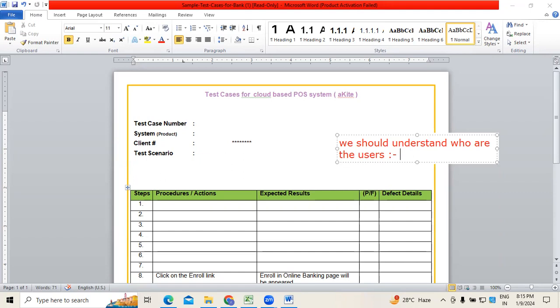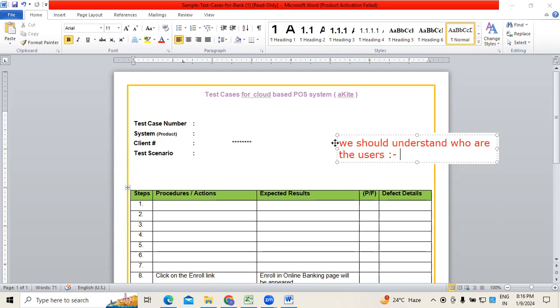Second, there are other users. Who are they? Other users are end users within the organization. For example, a person has raised a request to purchase some item, and whoever is receiving it in the end, the back end team and everything, those are internal users, right? So they use both.